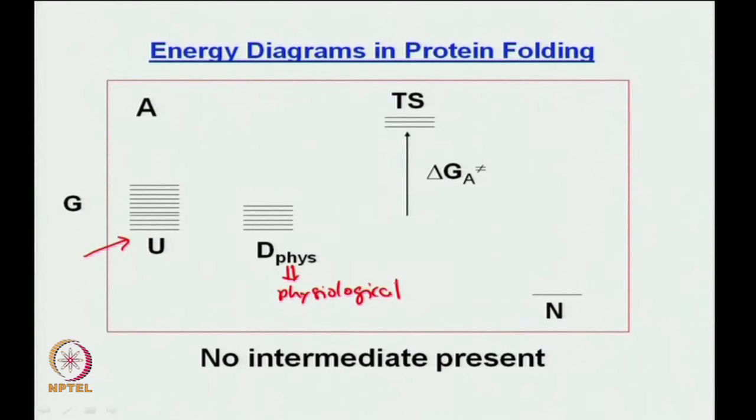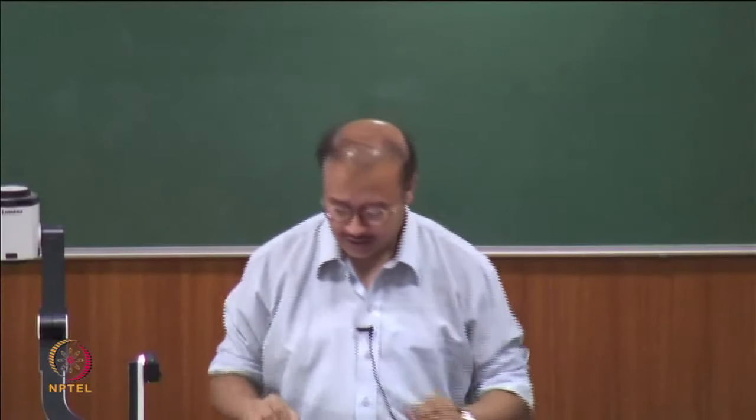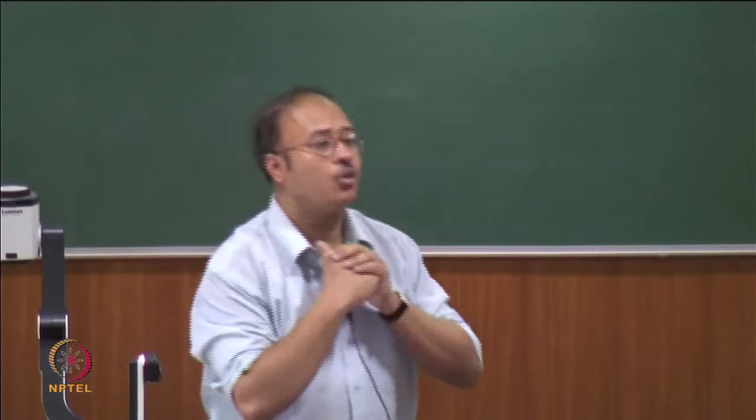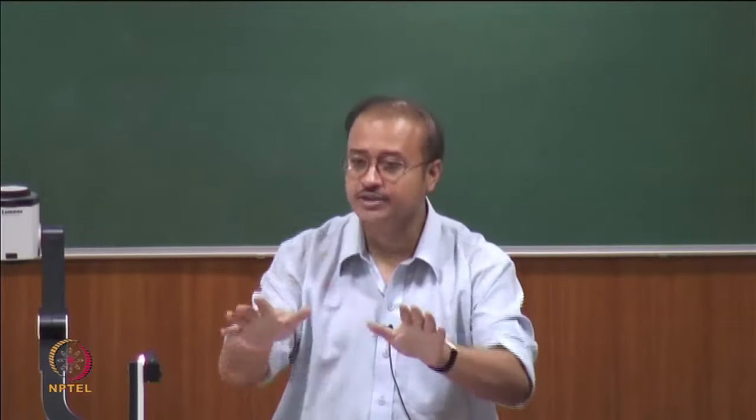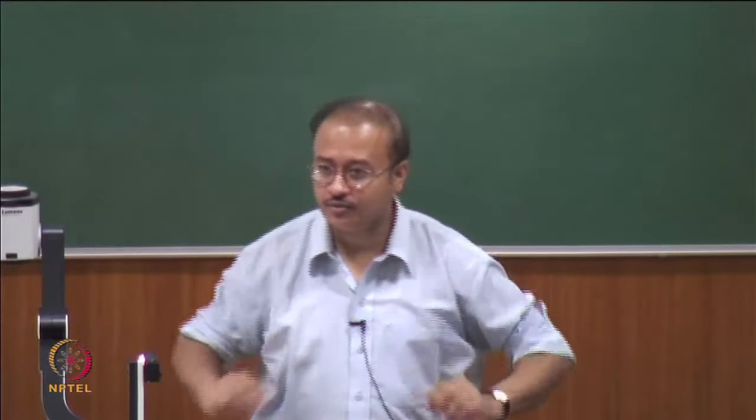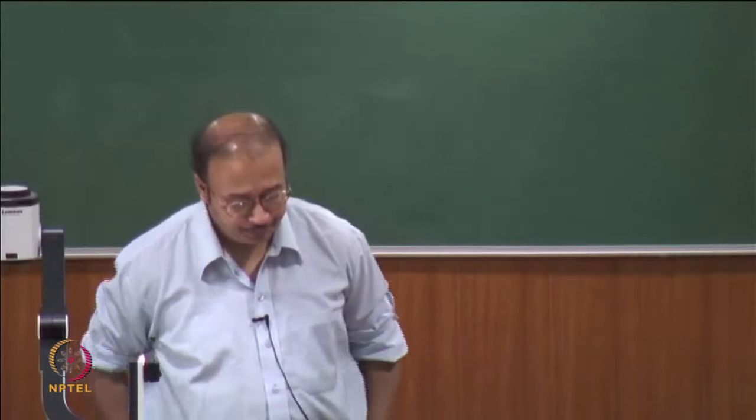Now, from here you go to the transition state, that means you are going from the left unfolded state to the final native state. The transition state has only 3 lines. Because after the transition state it is going to move over to the native state, what will happen? The transition state would be having a lesser number of conformation states, right, and then finally the native state is just one state, just one unique state. Okay. So, this is for the sake of argument, that is what we are going by.